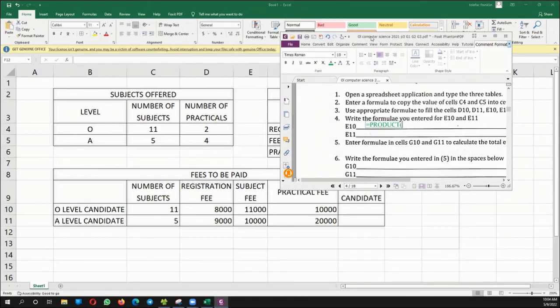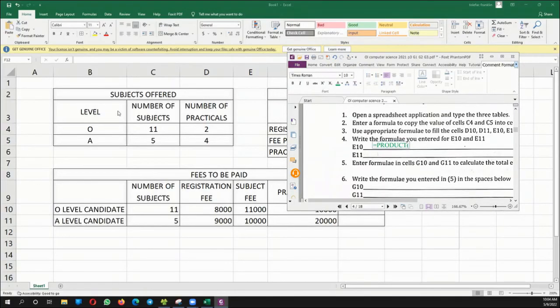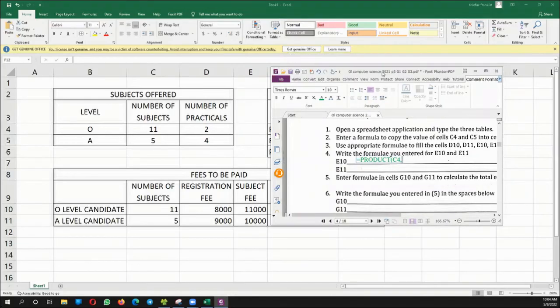So the subject fee was a product of the number of subjects and the fee per subject, right? So number of subjects was C4, comma, and the fee per subject, which was G5 and G5. So that's what I had.